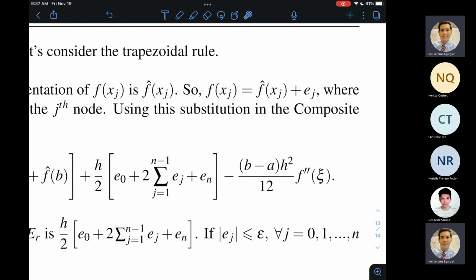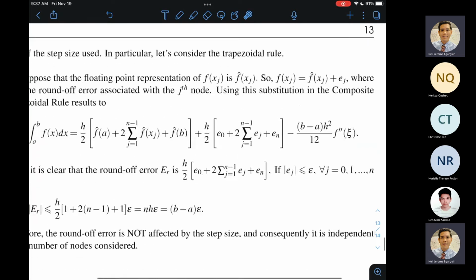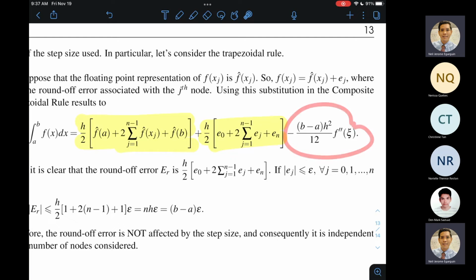Okay? So, ibig sabihin, pag in-apply mo si composite trapezoidal rule, ito lang yung mako-compute mo. Nakalimutan mong i-factor in yung contribution mula dun sa truncated values. Alright? Pag idinagdag mo siya, ganito yung magiging itsura. Okay? Ito yung round-off error o yung total truncation error. Tapos ito yung theoretical error.